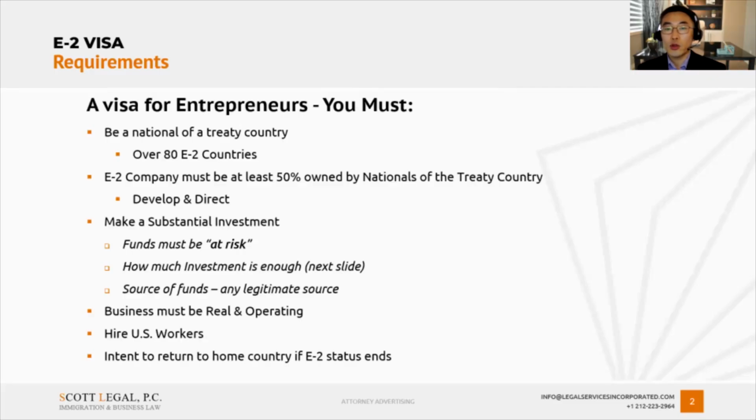An E2 business also requires that you have an intent to return to your home country upon the expiration of your E2 visa. An E2 visa is not a green card and does not automatically lead to a green card. It only allows you to enter the United States for a temporary period to develop and run your E2 business. But it does not mean you cannot renew your E2 visa or obtain US permanent residency. You could renew it and eventually go after a US green card. But you should carefully design the case direction with an immigration attorney for green card cases.